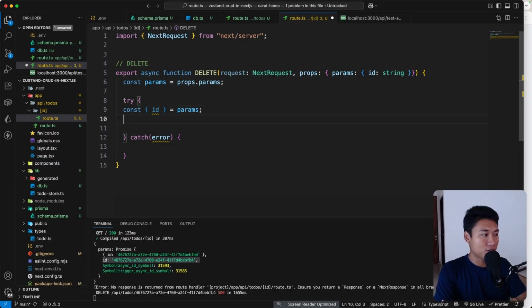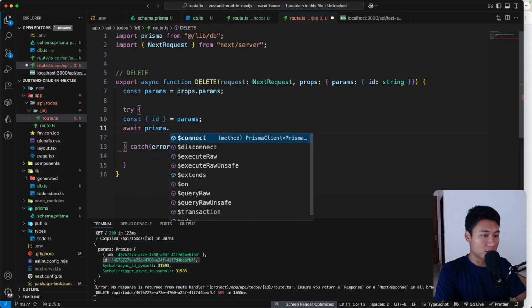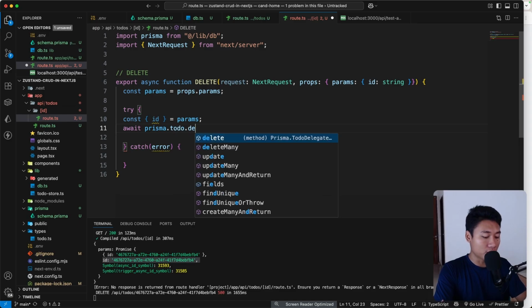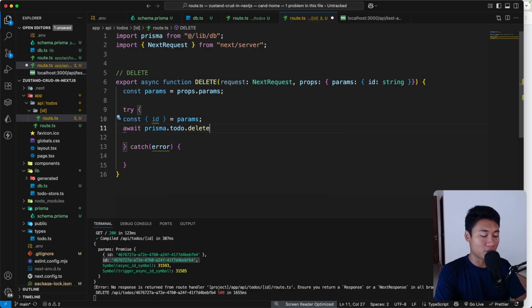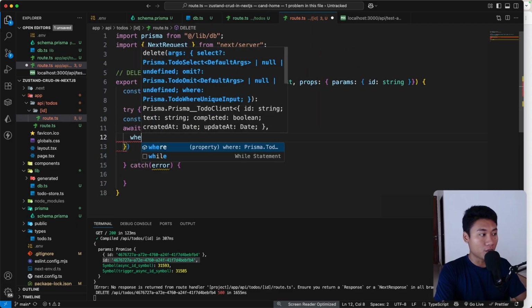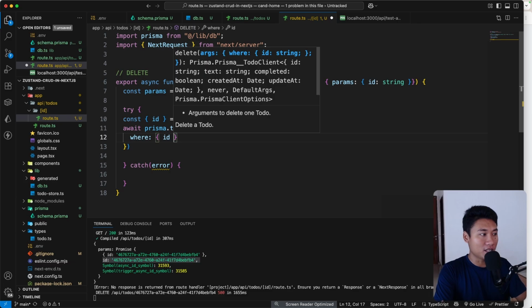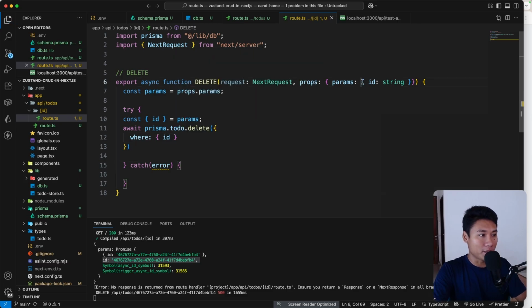And then what we have to do now is await prisma.todo, right? And we're going to use delete because we are going to make a delete request in here. I'm going to delete the post where the ID is equal to the ID that we send from the parameters, right? Just like this, it will basically delete that todo. Super simple.